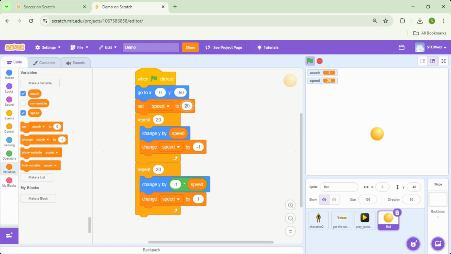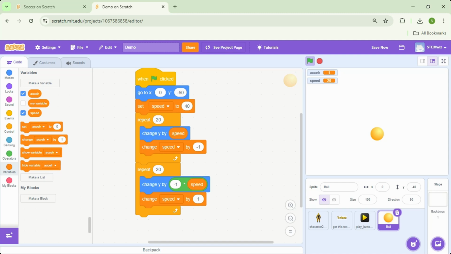So for example, I'll show you how it works. Right now it goes like this. But let's say if I increase the speed to 40, then I'll also have to make some changes in these loops that you'll see. So here I have started with a repeat loop of 20.